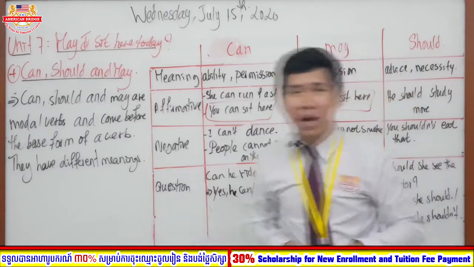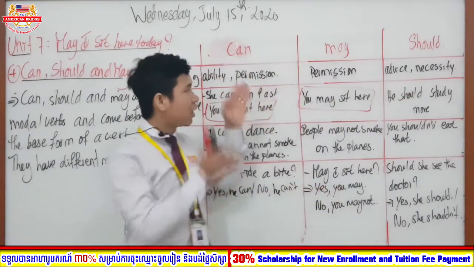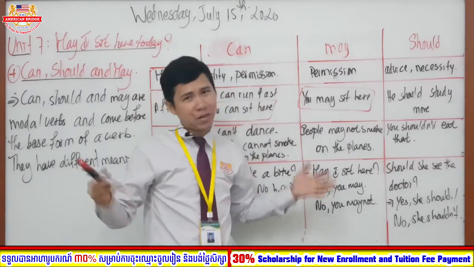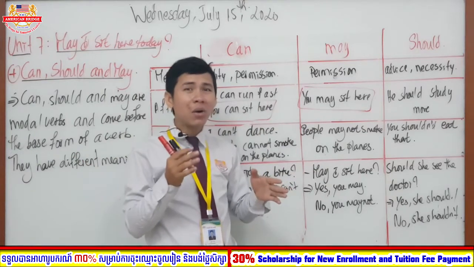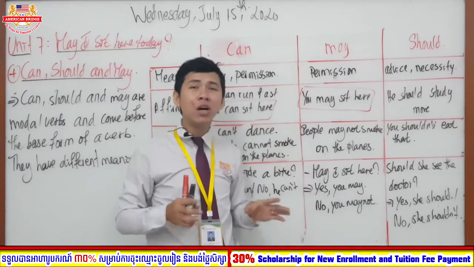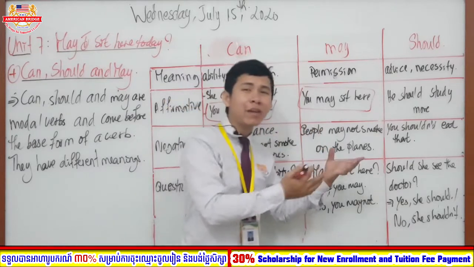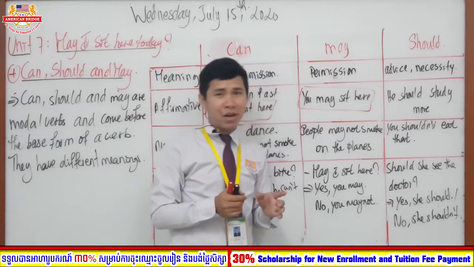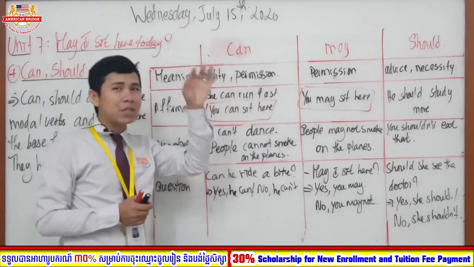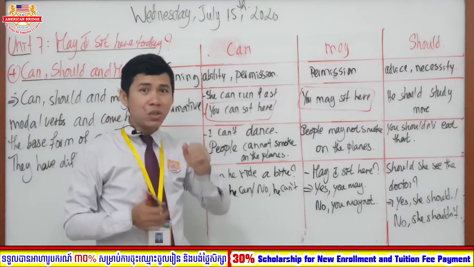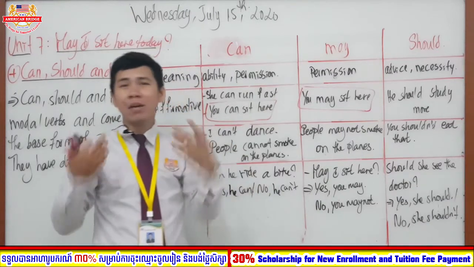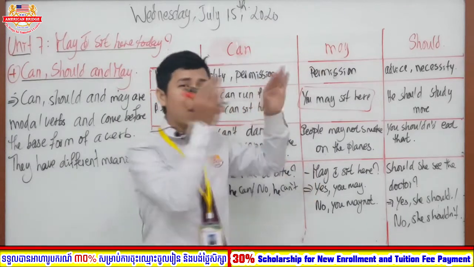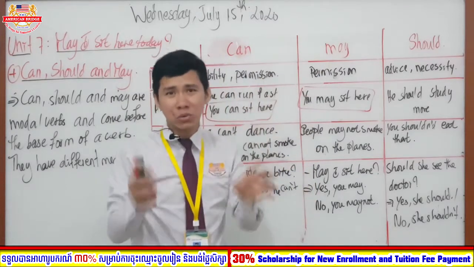But if you tell the teacher, teacher, may I have break time, it means that you have already done everything. You have already finished every lesson that the teacher gave you on the board, so you are able to have break time, or you may have break time. So remember that if you talk about can, it is permission with ability. You are not allowed to do something until you have the ability to do it. But when you use may for permission, you have already done everything and then you can do that. Okay, you may do that.